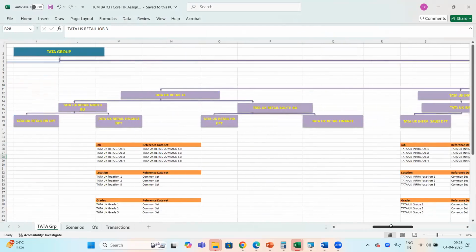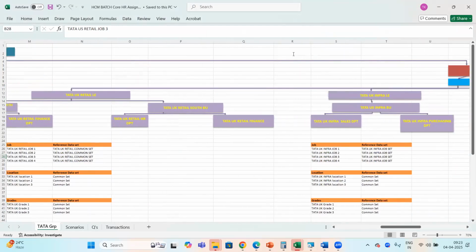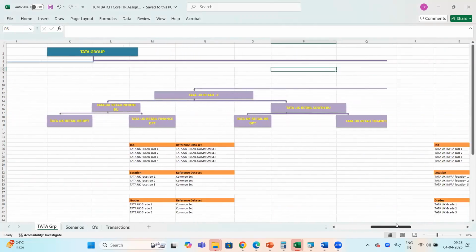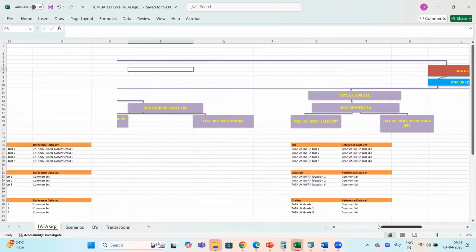I want everyone to configure this requirement in the system. I don't want everyone to use the same name like Tata. You can use any name, team. You can give something like Kumar UK, Srinivas UK, Satish, your own name, team. Tata is not required. But this is the full requirement for the org and the enterprise structure, team.